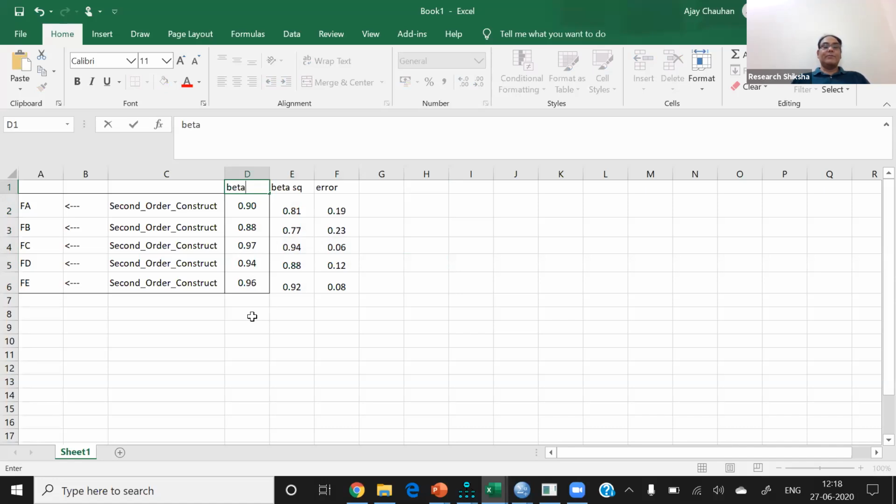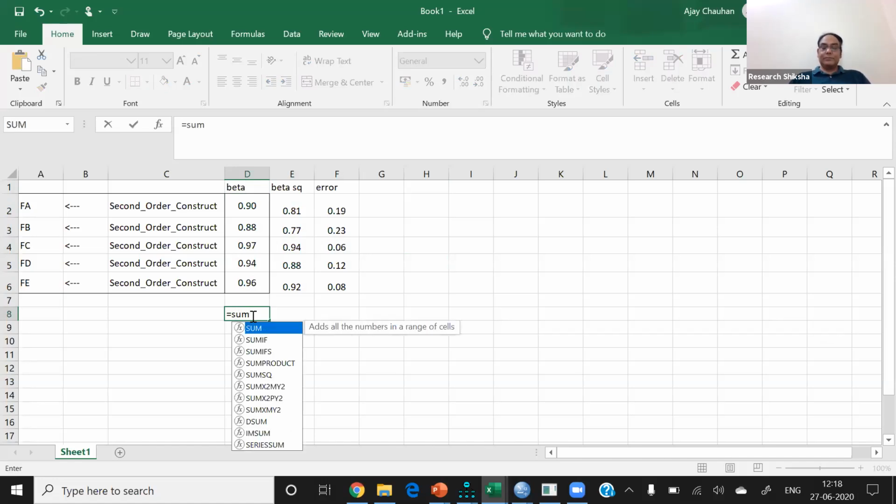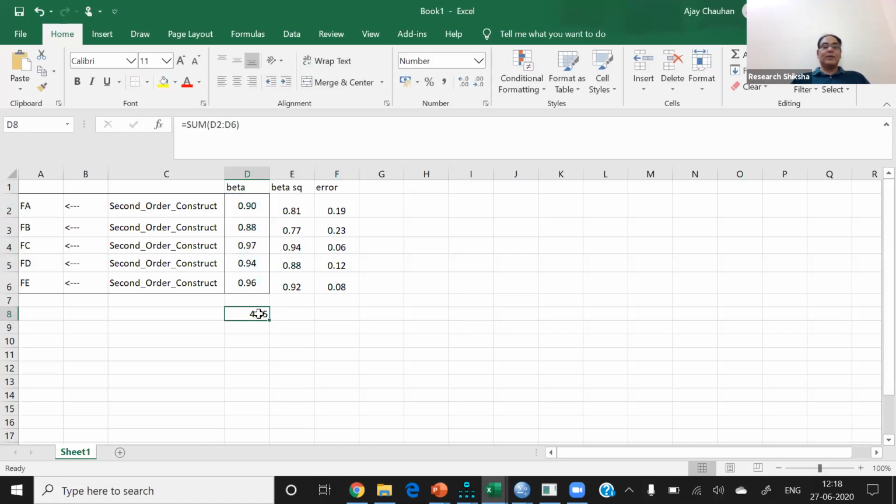Now you will take the sum of all three things. Let's take the sum of beta, and similarly the sum of the beta square, and the sum of the error term. From these three terms we can calculate two values: composite reliability and AVE. I'm telling you the formula.